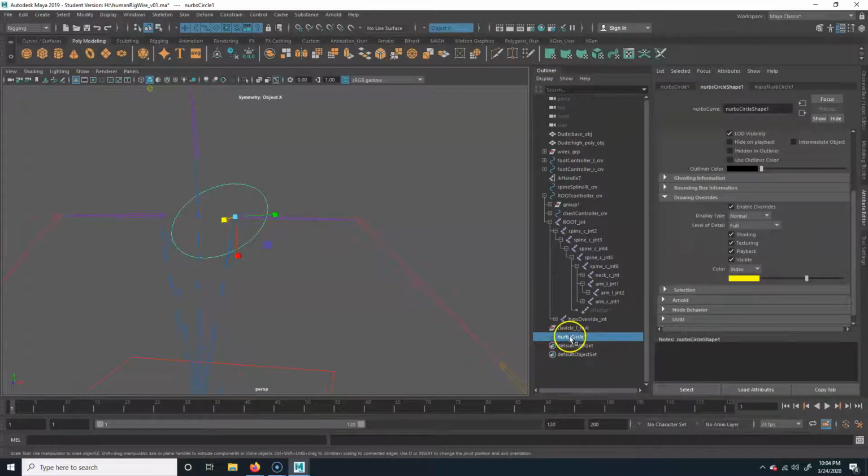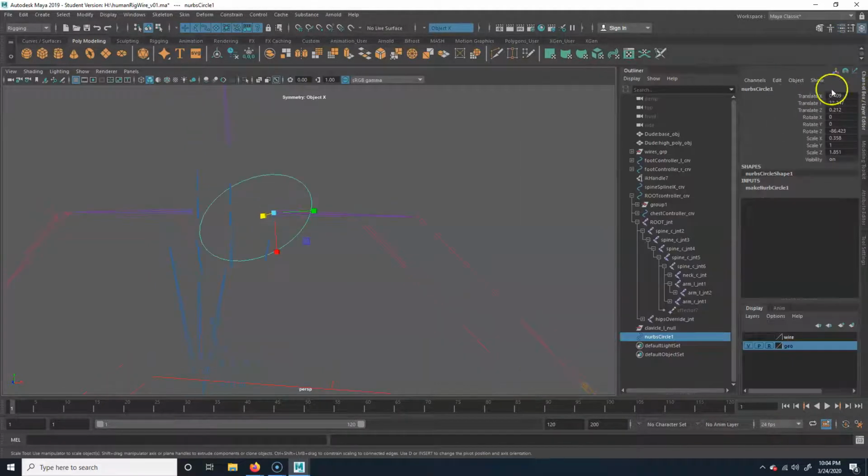But if I take that NURBS circle, let's go ahead and rename it first. I'm going to go to the channel box, and we'll just name it clavicle controller underscore L underscore CRV. Okay, now I can see what it is. I'm going to take that and middle mouse button drag it onto that null.